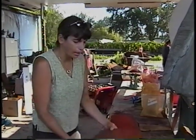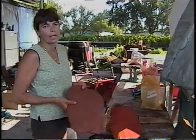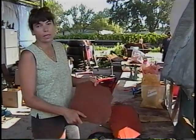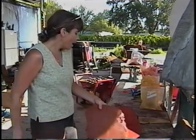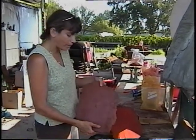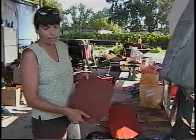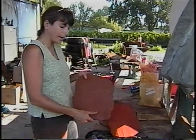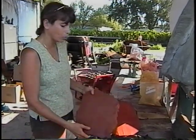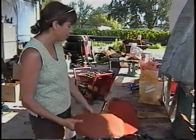One of the products I like to use is integral color, and that is a dry pigment that we add to the white stucco. And the reason I like to use it is because it resists UV fading. What I did yesterday is I made a few samples. These are custom mixed, as in it's a ratio, perhaps 50% of a light yellow to 50% rose color to get this. And I'm going to go ahead and alter it one more time.